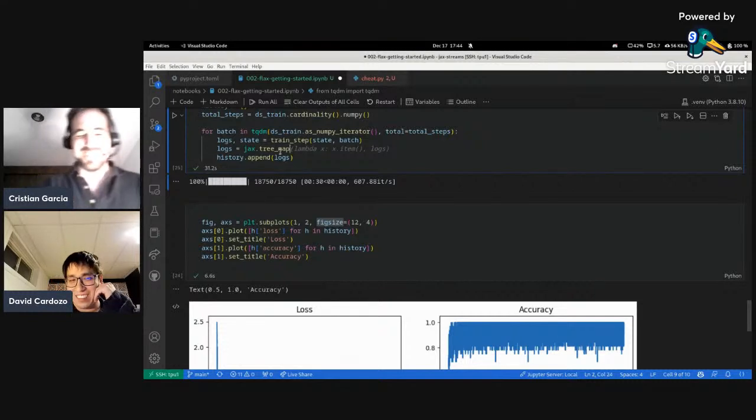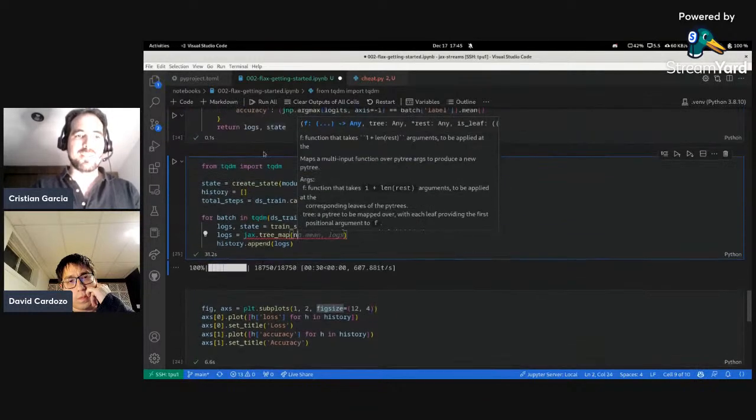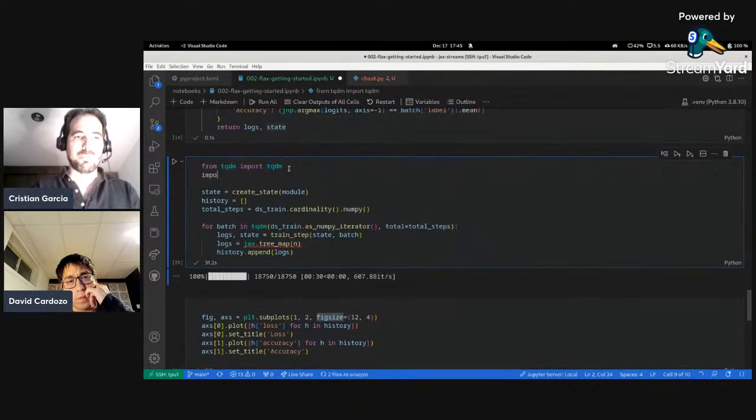So how I've solved this is just convert the logs to numpy arrays. Maybe we have to import numpy as np, and then we convert them to arrays. So np.asarray.